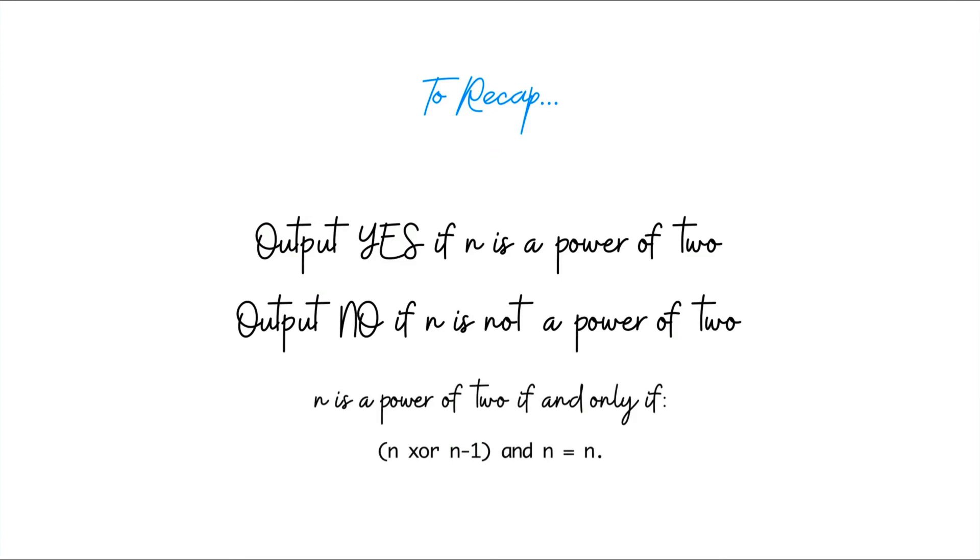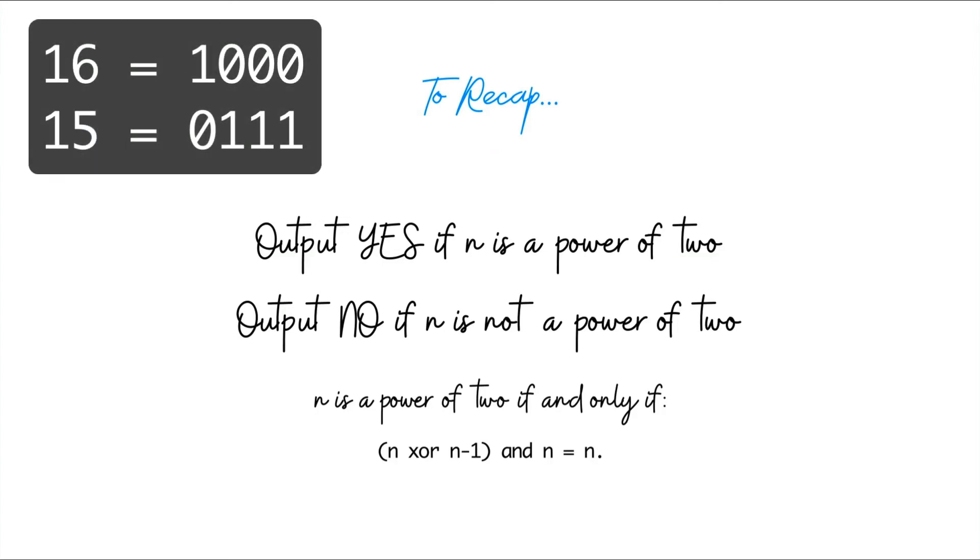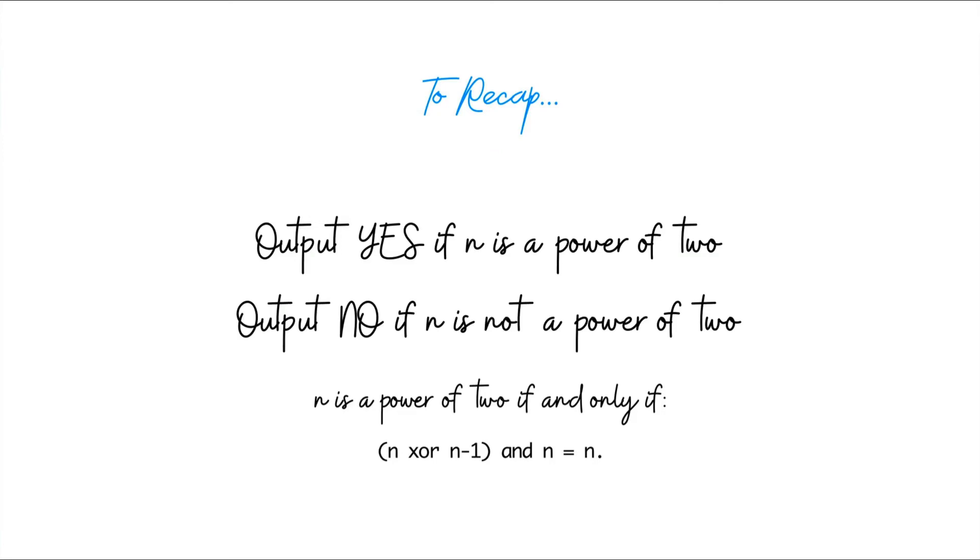You can test if n is a power of two by taking the XOR of n and n minus one, doing an AND with n, and checking if that equals n. You can see that if n is a power of two, this equation is satisfied because when you do n XOR n minus one you get essentially all ones, and when you AND that with n, only the most significant bit survives and you get back n. However, it's a little more work to check that this equation actually fails for any value of n which is not a power of two—it's a fun little exercise so I won't spoil it for you. For now, if you want to record it as a trick you can use, by all means make a note of it.